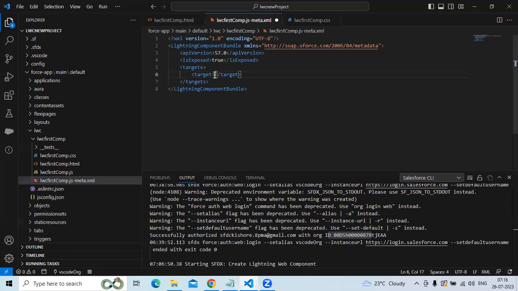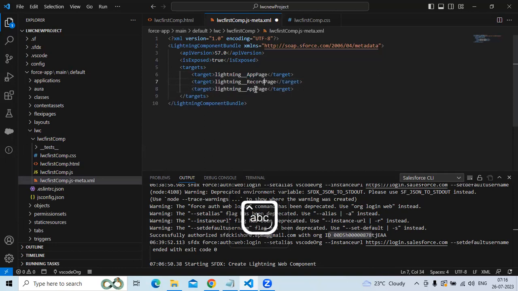You can provide that target place like lightning__AppPage. In the same manner, not only the app page, I can display on the record page or the home page. You can provide lightning__RecordPage or lightning__HomePage. Now try to save it.